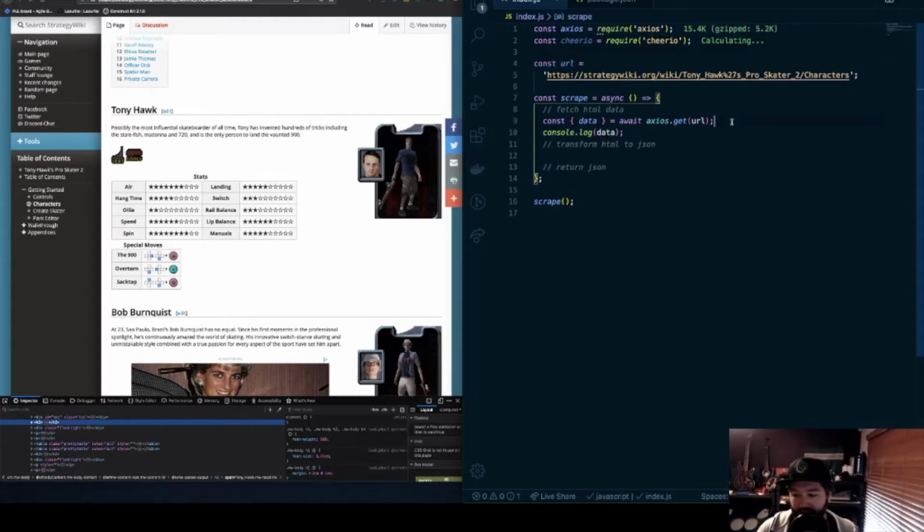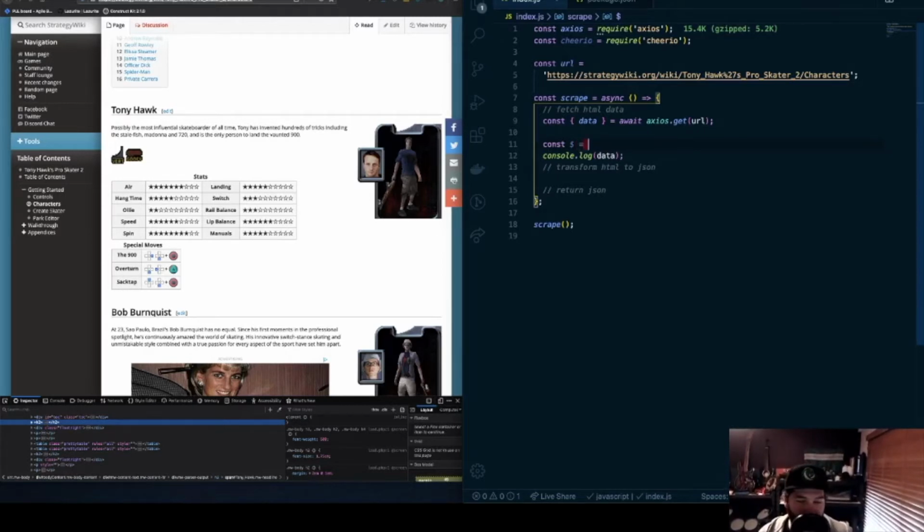And then here, once we've got back our data, we can use Cheerio. So we can say const, and use $. This is from the documentation of Cheerio. This $ sign looks like it's used pretty consistently.